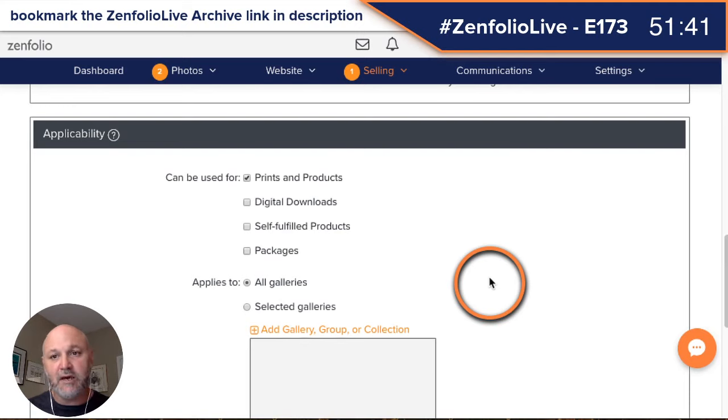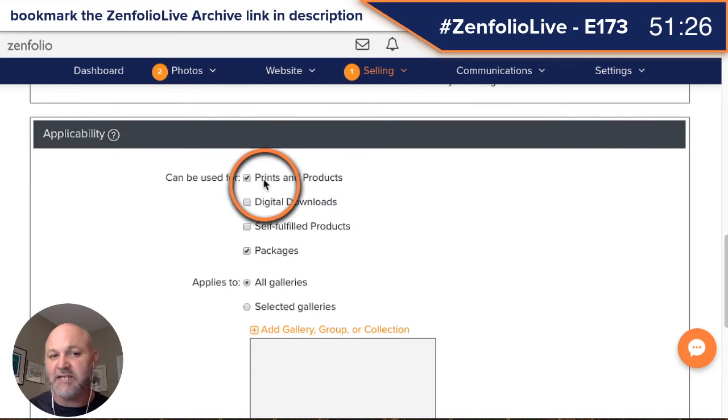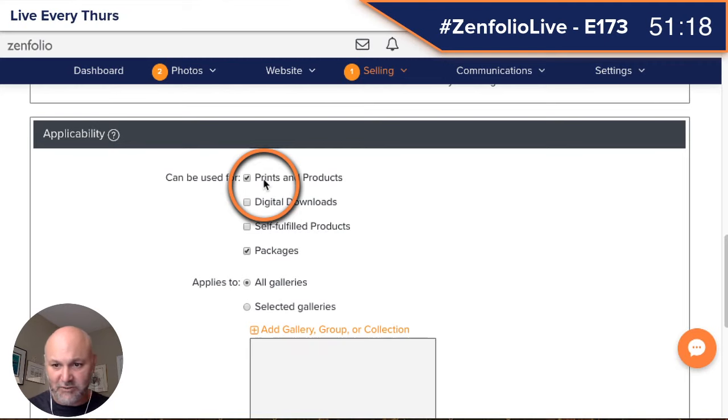There's not really a way to limit this to particular products. So I can't give the client a discount on just 8x10s. I can give the client a discount on just prints and products or just packages. Now, there are some creative ways around that. I'm not going to go into that today. I just want to show you guys the power of the coupon feature.